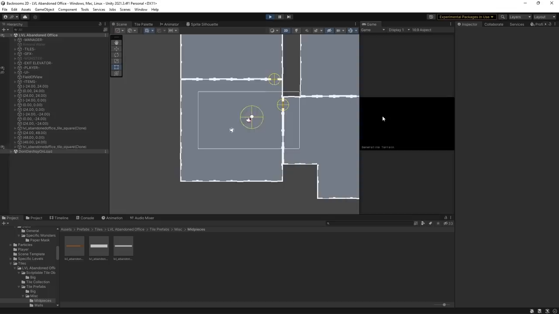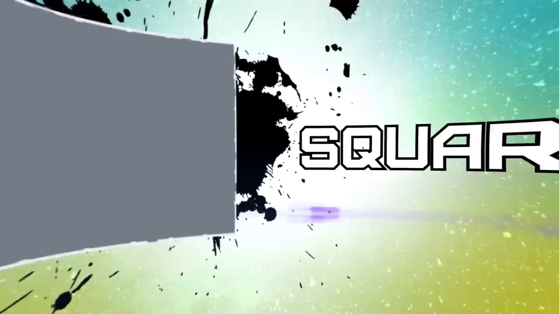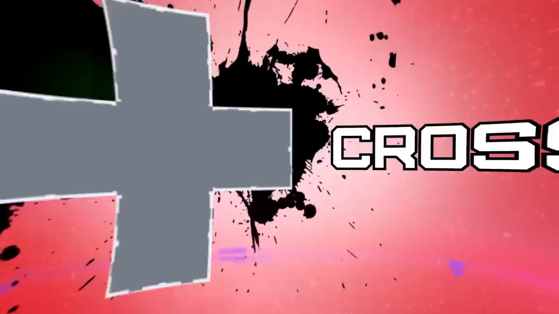We have all the sprites of our levels, but we don't have the individual tiles themselves, so I created different kinds of tiles based on the sprites I made, including square, slant, cross, Utah. And just like that, we've managed to spawn one tile.